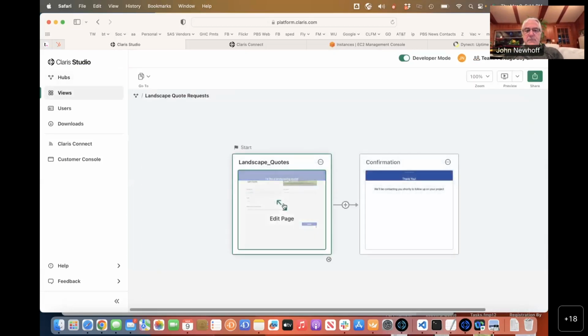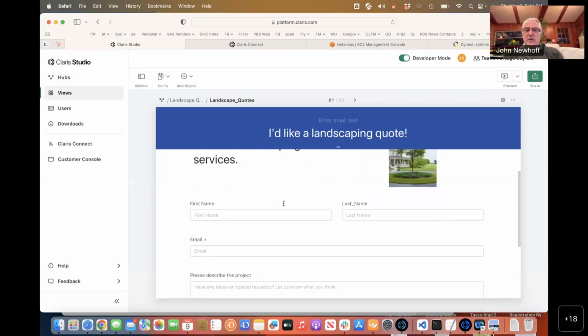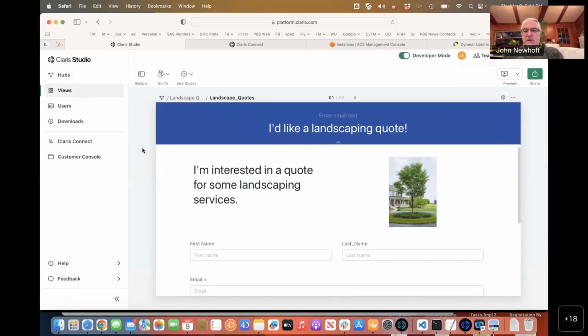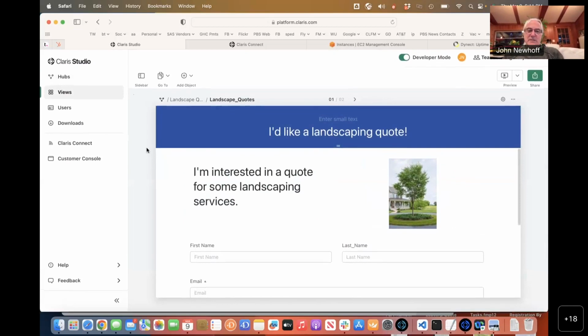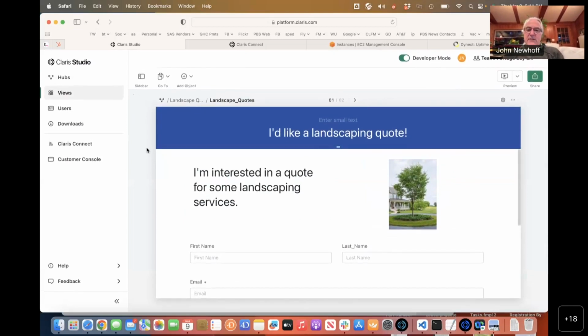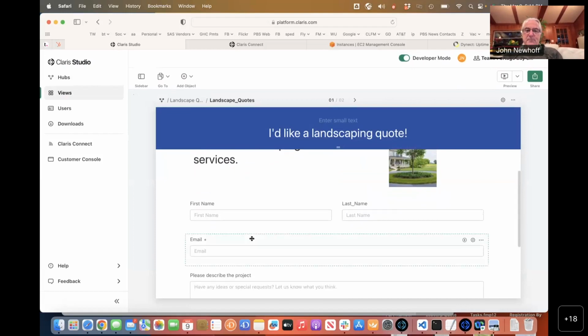I'm going to go back over here to my landscape requests form. I spent a tiny bit more time on this form, not much, but a tiny bit more time. And I put a graphic on it, and it made it look a little bit more like a page that someone might put on their website if they wanted to collect requests for quotes from their website.